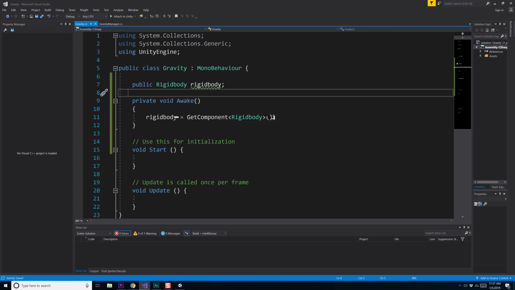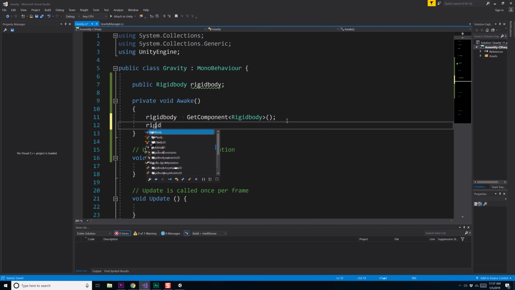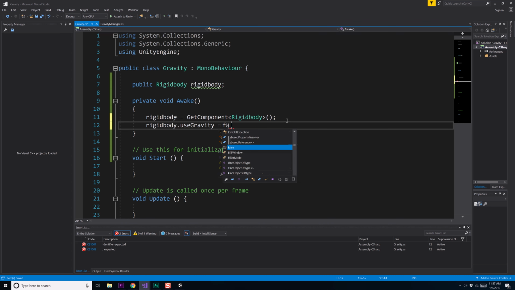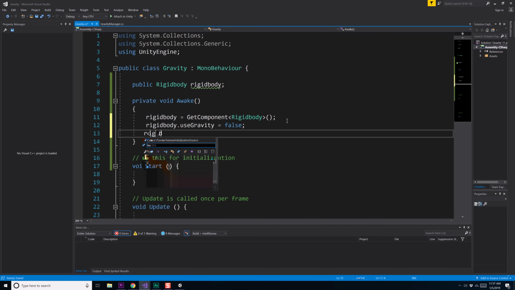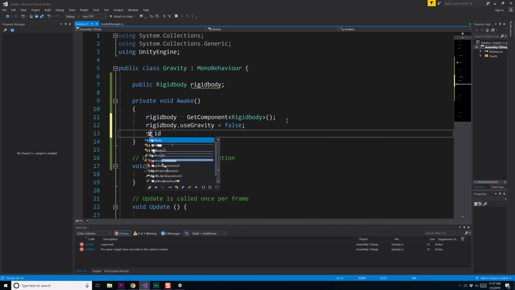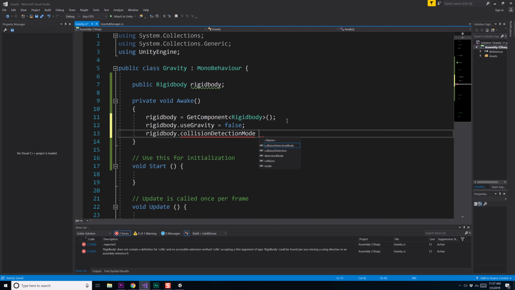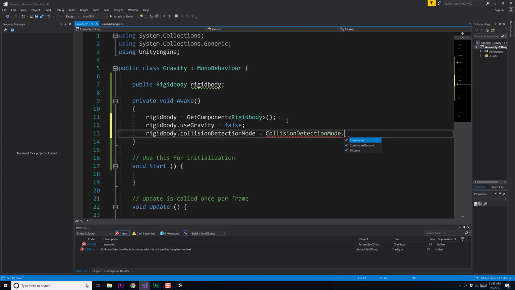Now we also just want to make sure a few things are set up automatically. We want to do rigidbody.useGravity is equal to false. I know we already turned that off, but in the future you never know what kind of objects you might add. It's just a good idea to do that in code so you're set. We're also going to do rigidbody.collisionDetectionMode is going to be equal to CollisionDetectionMode.ContinuousDynamic, once again so that we're getting very accurate calculations for a system of continually moving objects.